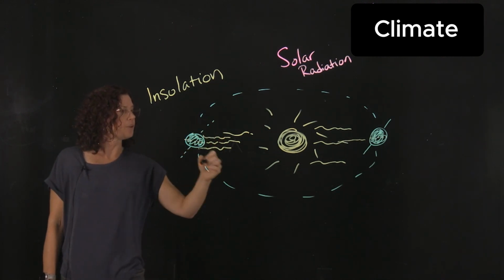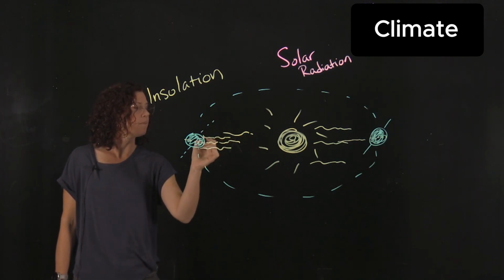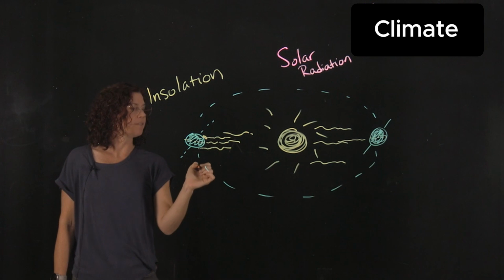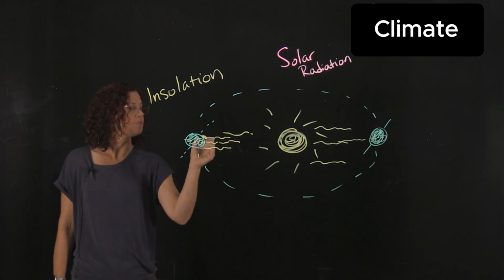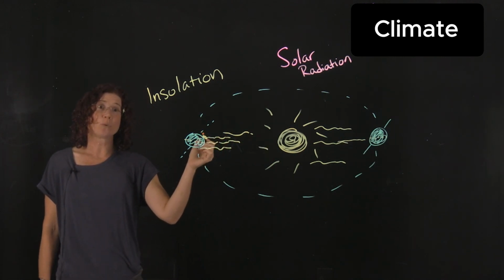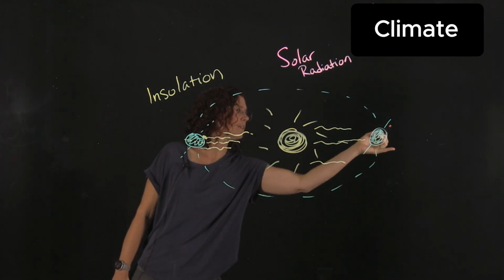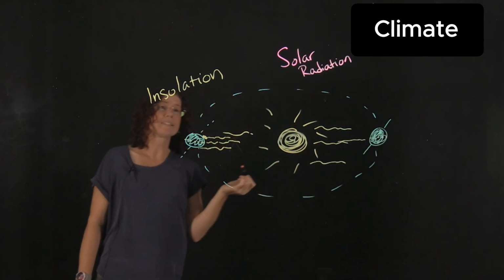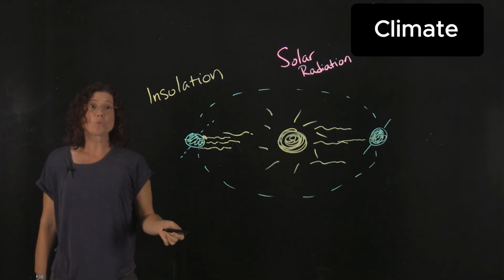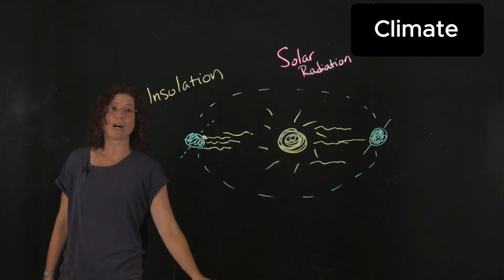Now, you'll also notice that the Earth, because it's rotating on an axis, there's a time where, because here I'm in the northern hemisphere, this northern hemisphere of the globe is going to be more directly towards the sun, and that's going to be our summer. And then there's a time where it's further away from the sun, it's tilted further away, and that's going to be the winter. And that is, of course, why the northern hemisphere and the southern hemisphere have opposite seasons.